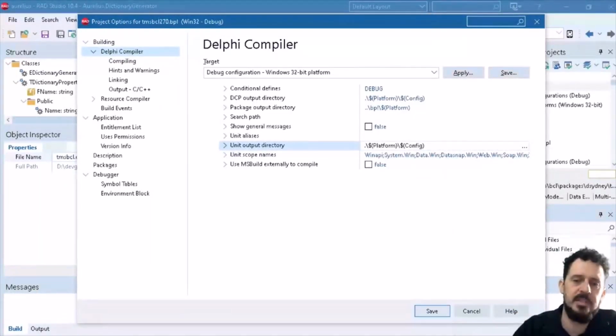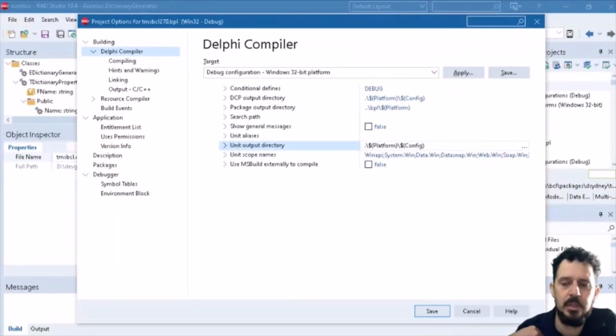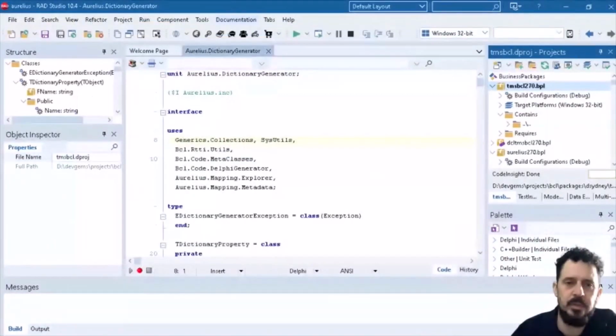So the output is automatic, but the problem is how do we know? Okay, I guess you know what I mean.